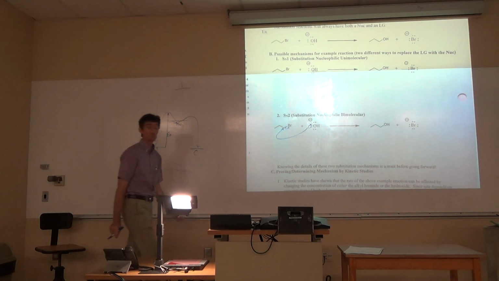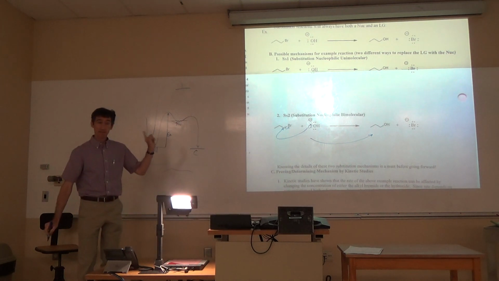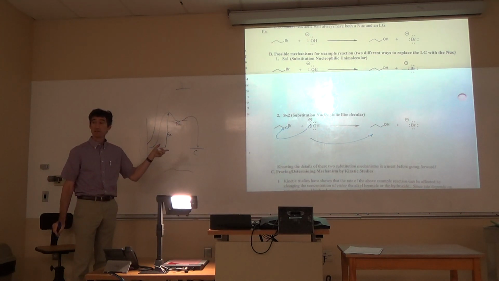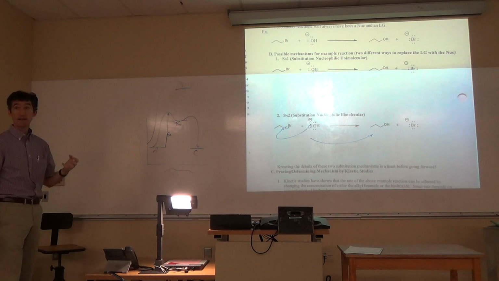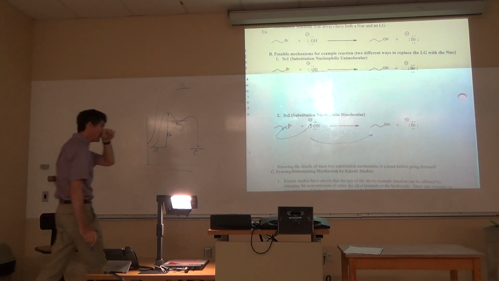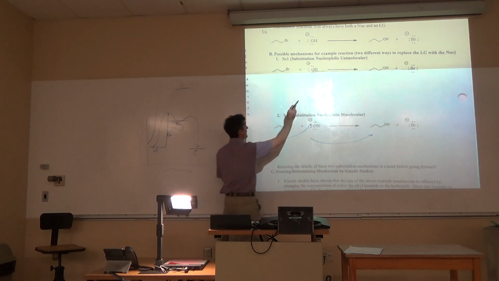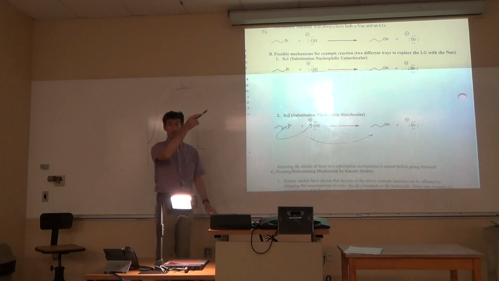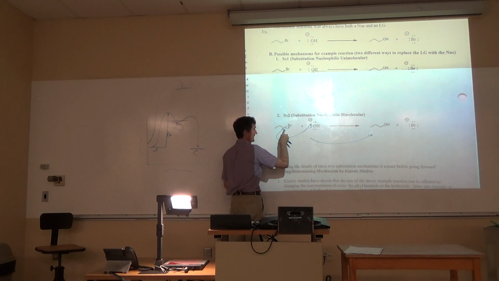How many intermediates? None. Zero. There's no intermediate there. Does this mechanism have a carbocation intermediate? No, we just said there's no intermediate. But to clarify, there's no carbocation here. So we did not form the bad primary carbocation. Up here, we understand why that would attack a carbocation. Negatives like positives. Why would this attack this carbon? That's not a carbocation. It's partial positive. But it is a dipole, and it is partial positive.